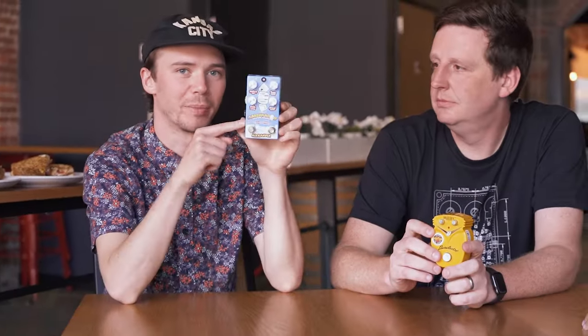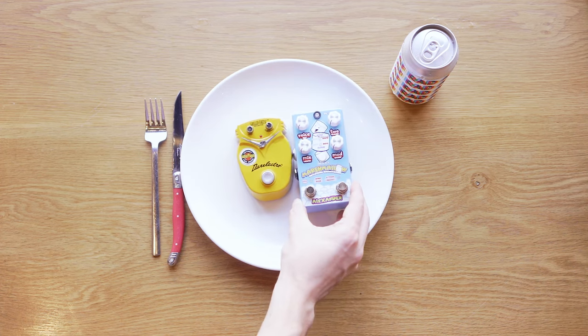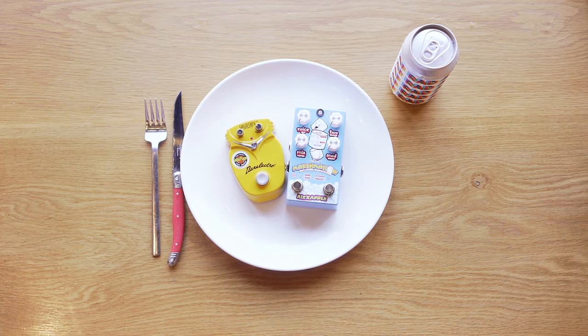Can I ask a question really quick? Yeah. Did you think that we were going to put marshmallows with the grilled cheese? Because you did bring this marshmallow pedal with you. Yeah, that's totally normal. Is that something you've done before? Yeah, growing up, you take a grilled cheese, you put a marshmallow on it. Is this something you're comfortable with? No. No, I'm not going to put marshmallows on a grilled cheese. It doesn't go on a grilled cheese. But if you want it.